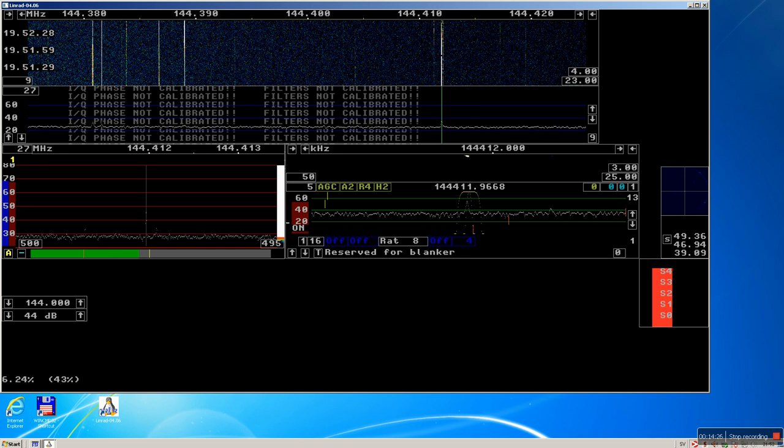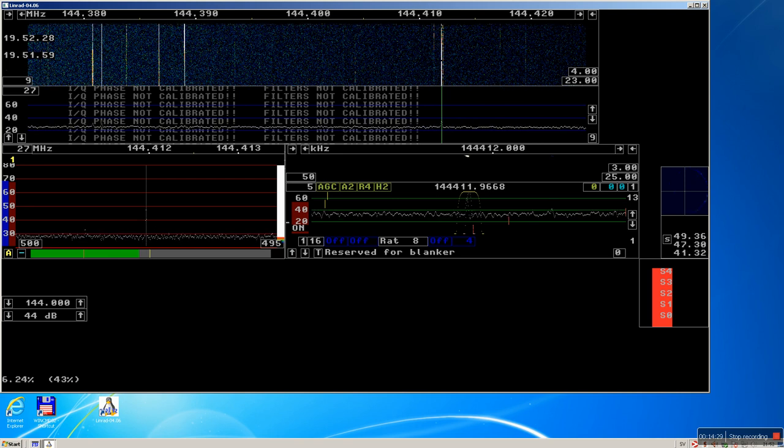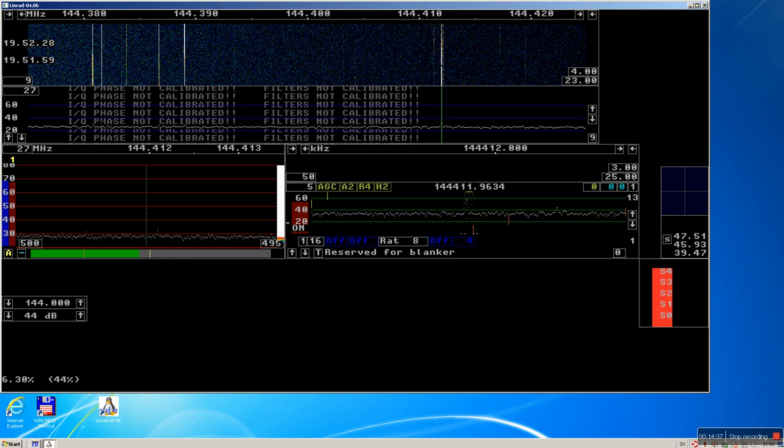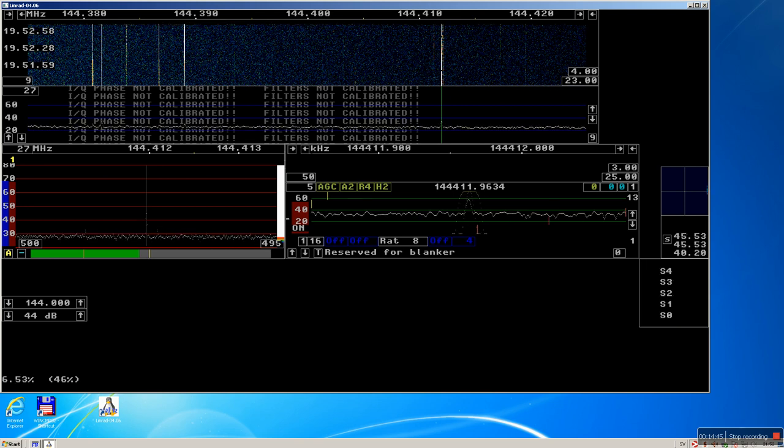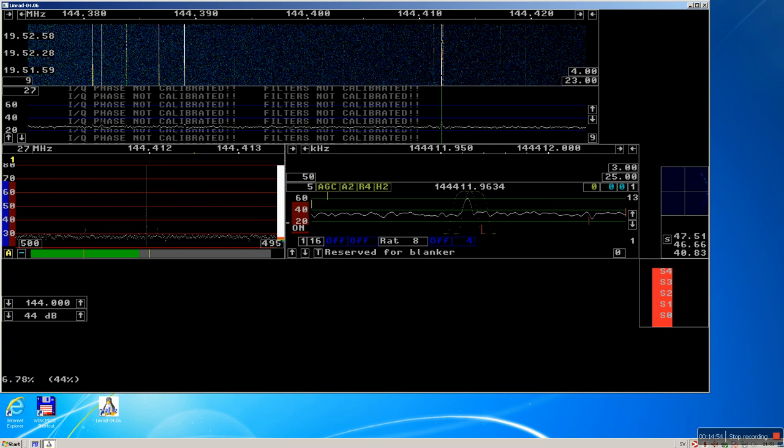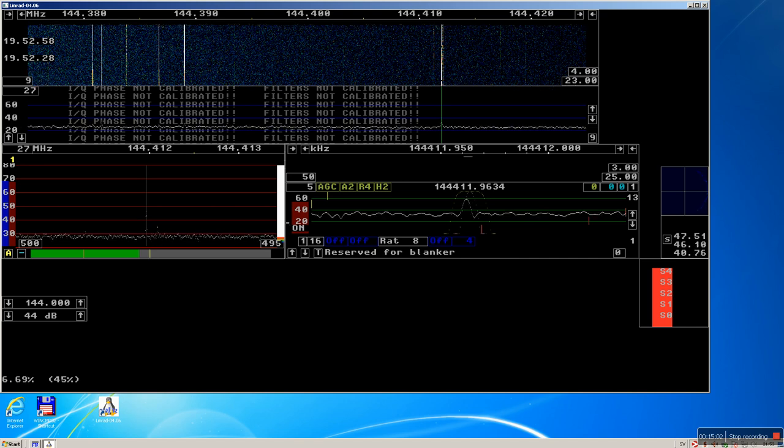And you can see the signal. And you could see the keying sidebands and that the signal is reasonably well within the filter. I can make a sharper filter. I forget now and then to press F10 so you don't see exactly what I do with the mouse. The noise blanker is running. It removes 1%.